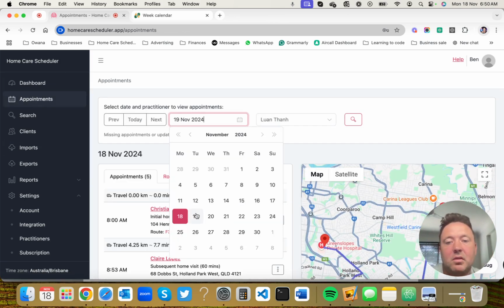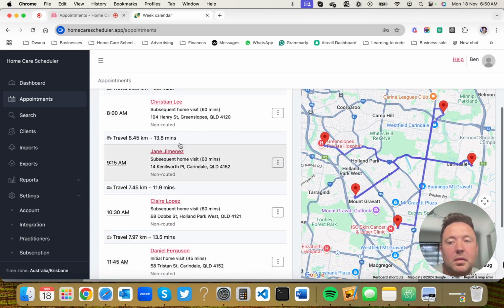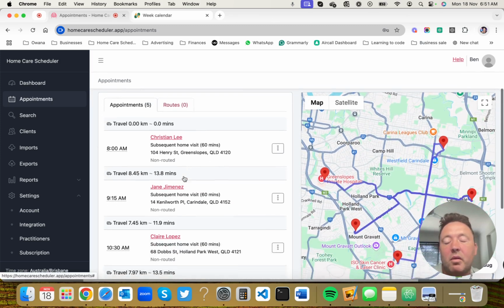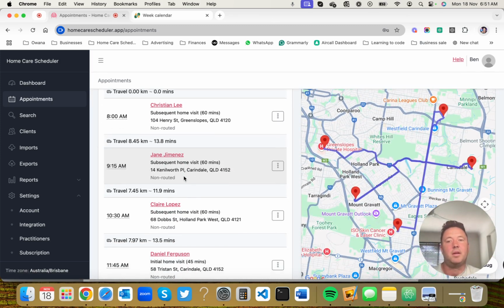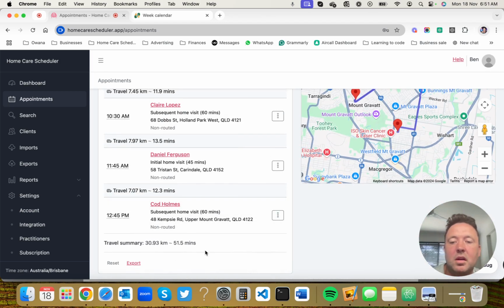Now, the first thing you'll notice is those appointments have appeared in here. And we've already done some pretty cool stuff that I think most people will be happy with, just this little part here. Because what we've done is we've imported the appointment at the time specified in the software, and then we've calculated travel between each appointment. We've also calculated a daily travel. Let's take notice of this. It's a 31 kilometer travel, 55 minutes in there.